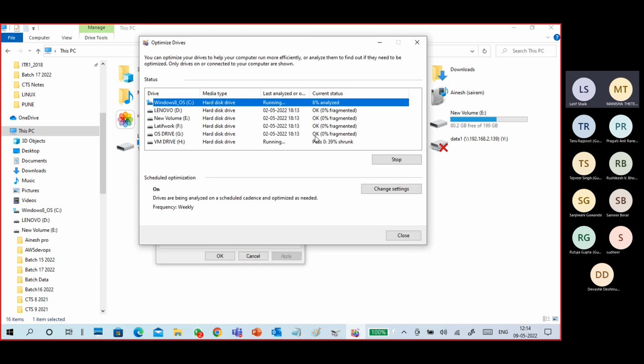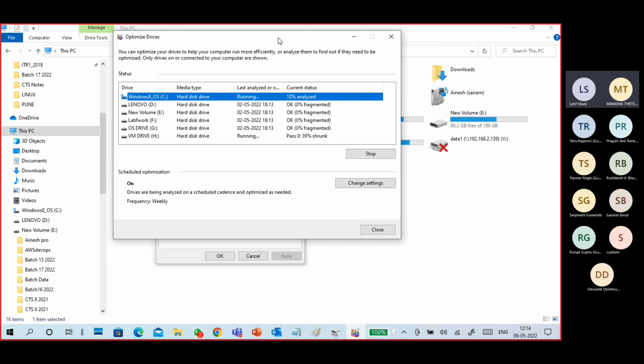Generally, when you are very busy, don't try analysis and all, because it slows down your system, of course, or it will take more time. So big disk, more time. Small disk, less time. Small data, less time. More data in the drive, more time. That's the thing.